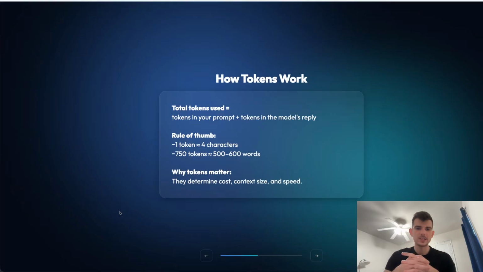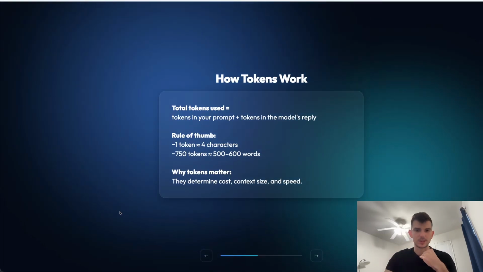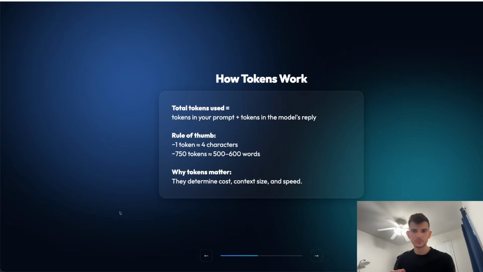Now, how exactly do tokens work? Because when people ask, hey, what model should I provide? Why should I pay this? Why is this thing so expensive? Well, you have to understand that the way these AIs work and operate is through tokens. They generate tokens to predict the next word because they are language models, and they're just predicting the next word in the sequence of the generative text, code, and math in order to give you a reply to your prompt. So tokens are pretty much the fuel that these AIs run on.